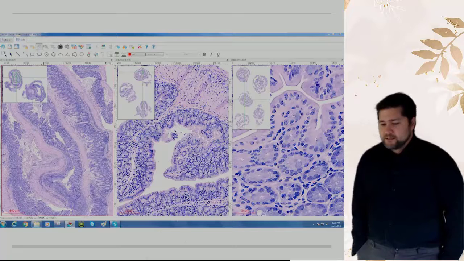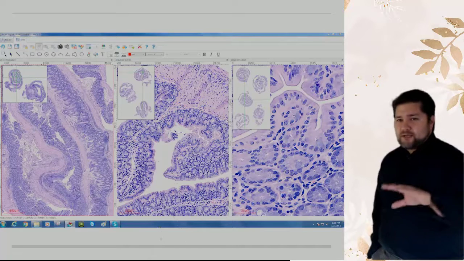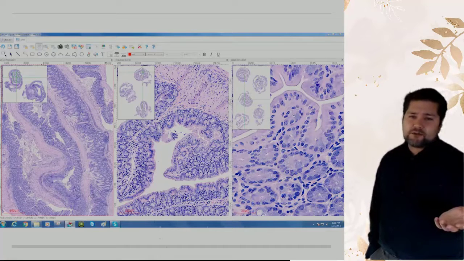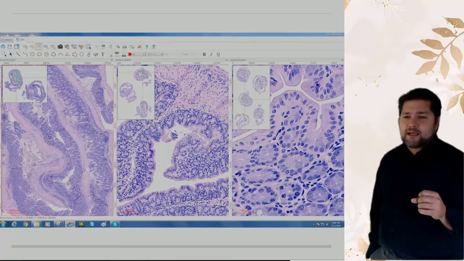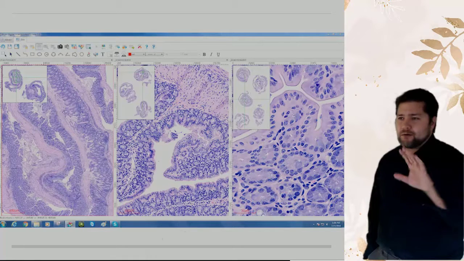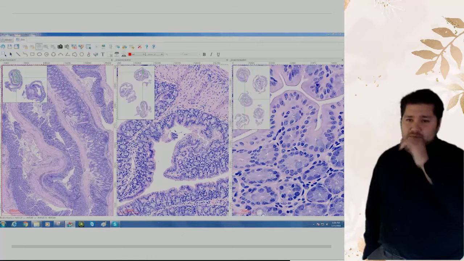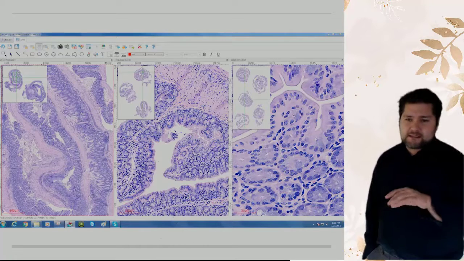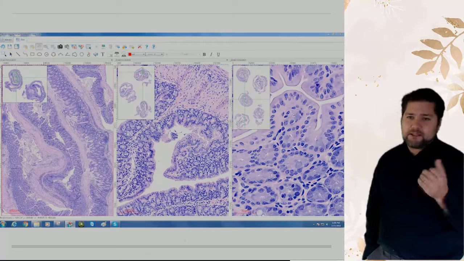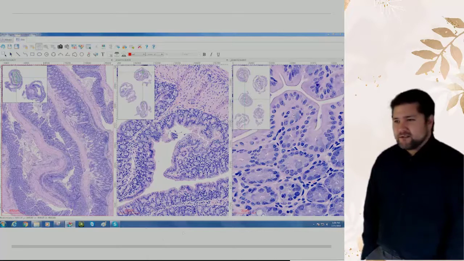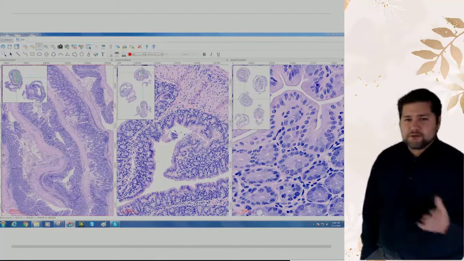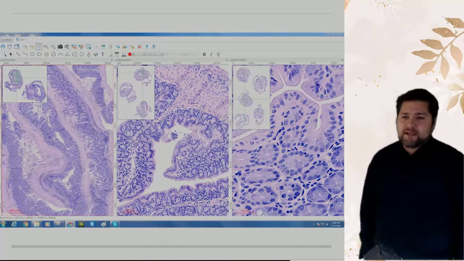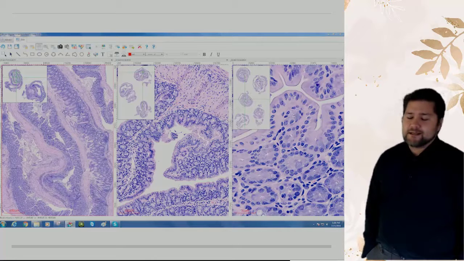And what I used to do in the hospital setting, if I was doing a frozen section for a transplant, we'd want to make sure that the tissue is viable. And so the pathologist would be home and I'd be on call, and I'd go into the hospital in the wee hours of the morning when they get an organ, and we just do a quick little frozen section. And then I'd go scan these cassettes, and then the pathologist can just verify, yep, it looks clean, or no, this liver looks a little too fatty, we don't want to use it for transplant. So it's also good for some of that, so that only one poor soul like myself has to wake up at 2 a.m. and go into work and scan a slide.